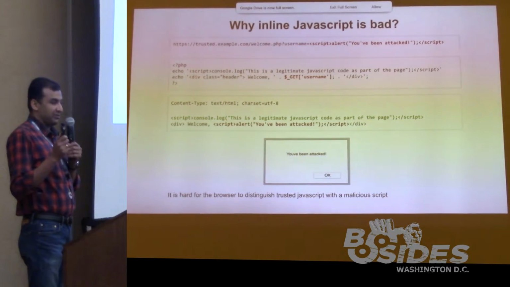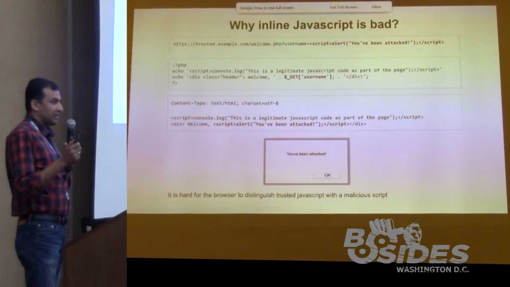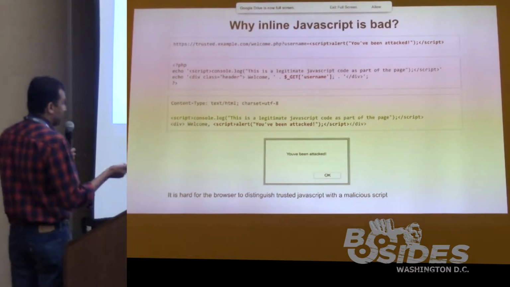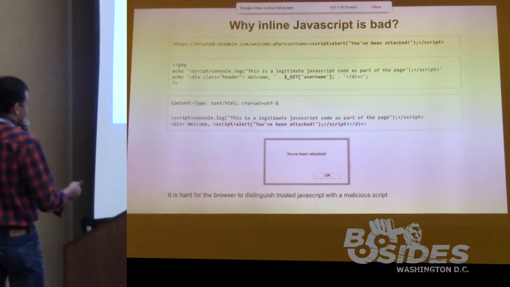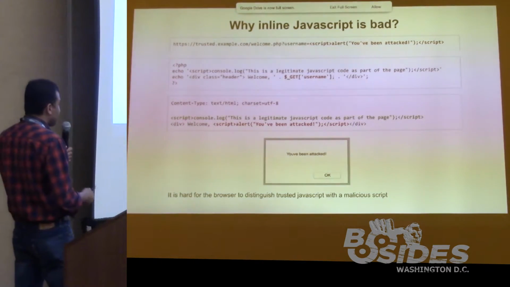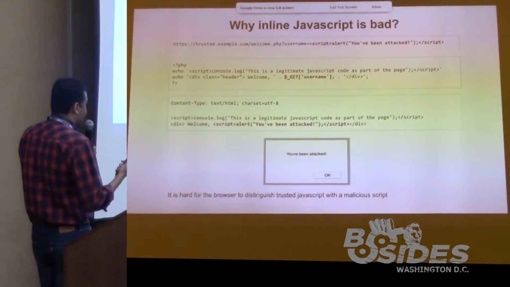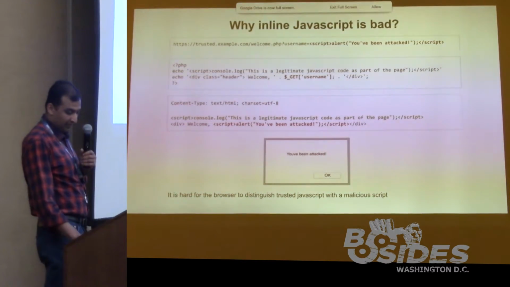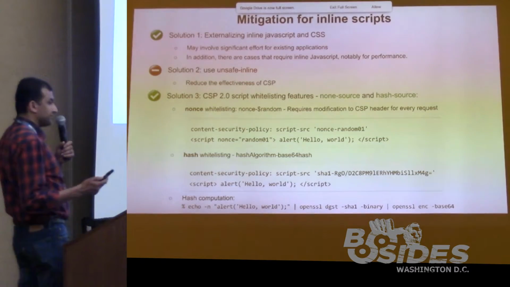For the browser, it's very difficult to differentiate between these two scripts, because this is a legitimate script and this is an injected script. It's very hard to figure out which is good and which is bad. So that is a problem with the inline JavaScript. How can we solve it?